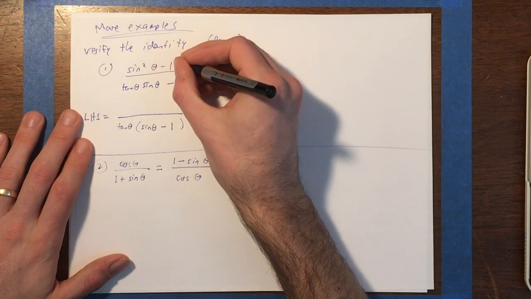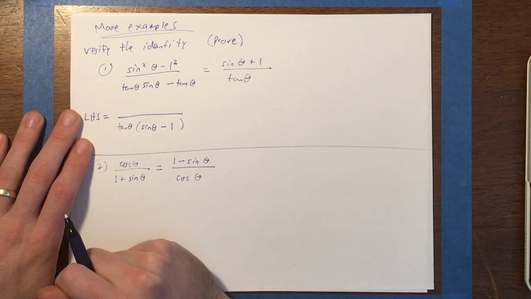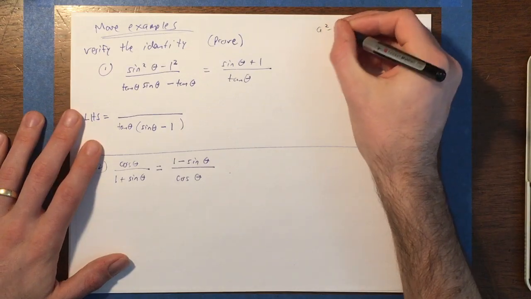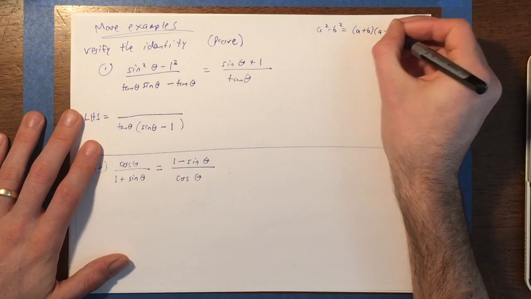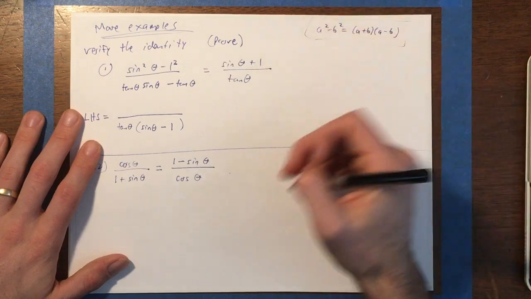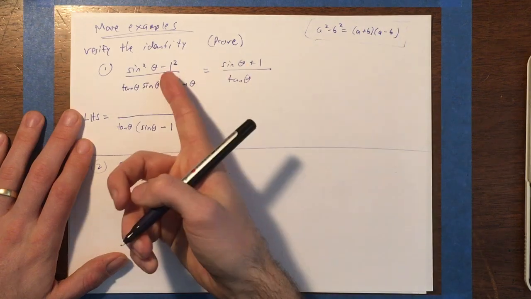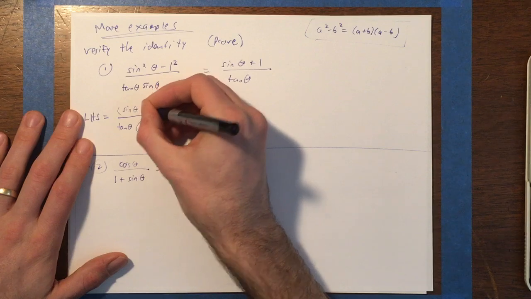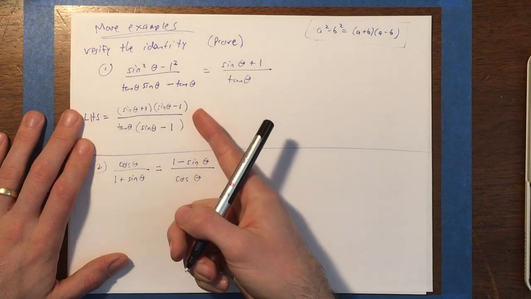Interesting. Sine squared minus 1. Isn't 1 the same as 1 squared? Well, that means my numerator could be factored as well, because the numerator is a difference of squares. So if you remember, a squared minus b squared can be factored as a plus b times a minus b. That's a difference of squares factorization that we were working with near the beginning of the semester, and you've probably seen that in other classes before. We can apply that idea right here. So this can factor as sine of theta plus 1 times sine of theta minus 1. Difference of squares factored out.